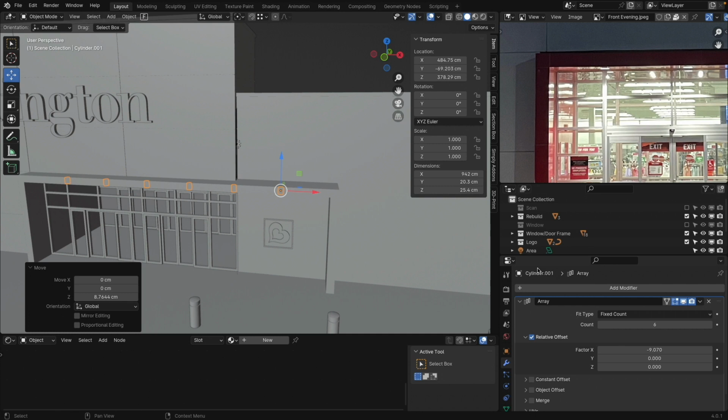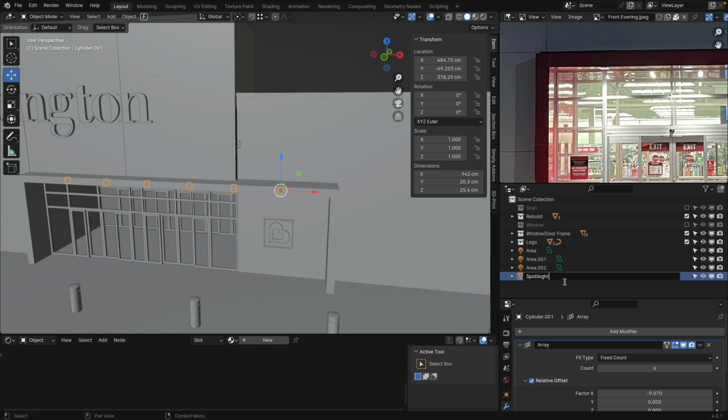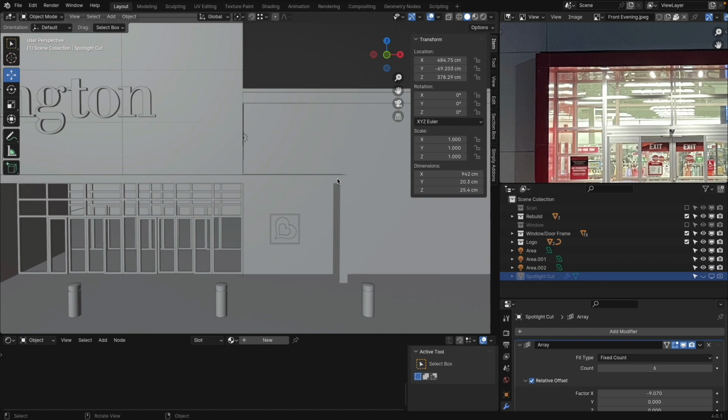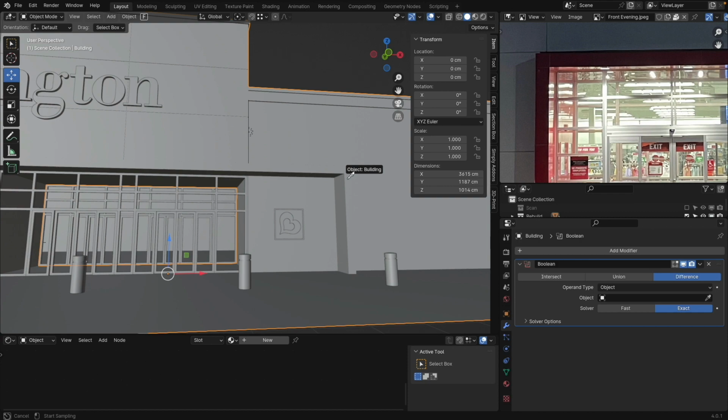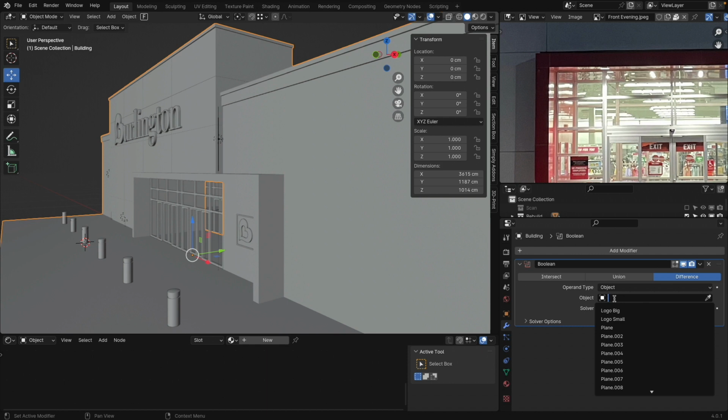Very good. So we can, let's say here, spotlight cut if you want to. Okay, I hide this one. Actually, also turn this off so it does not render. And then with the house selected, we go to Boolean, difference, select the building, and that was kind of funny what I did. I cut the building with the building. Here in object now, I type in spotlight, and there we are, spotlight cut. Select it, and there we have the holes, beautiful.